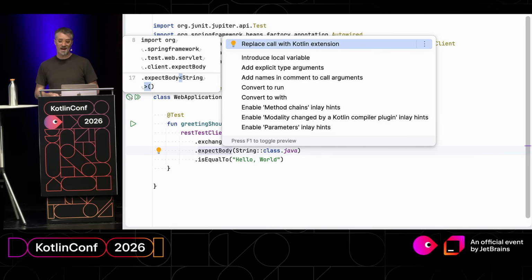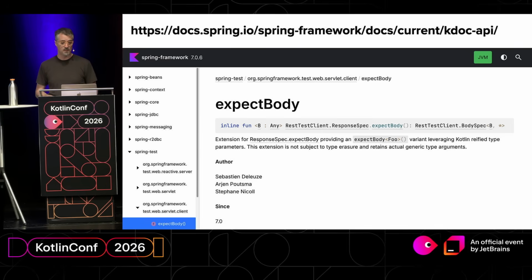If you want to do that at scale on the whole code base, I would advise you to use GenAI tooling and say, okay, check the KDoc documentation of Spring Framework, and other projects, identify all the Kotlin annotations, and apply them on that code base. And I think within a few minutes, your GenAI tool will easily find where you are not using them. It's a good way to apply that at scale on projects, and your code base will be more readable.